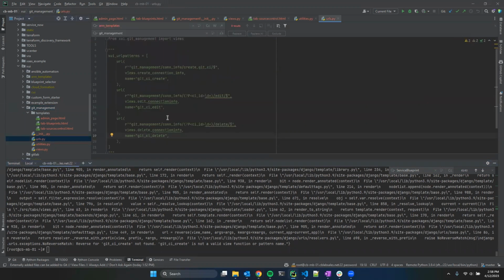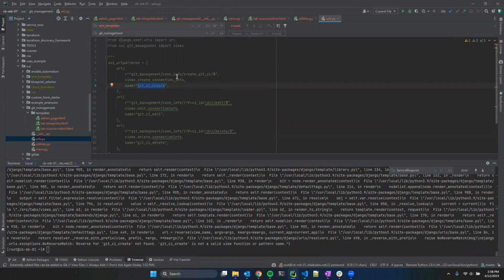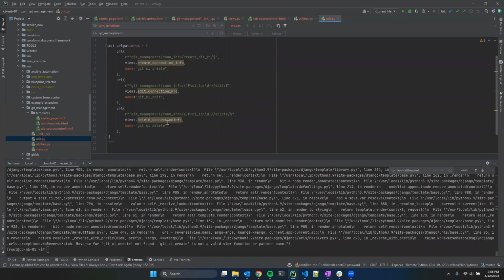So I'm actually going to open those up, and I'm going to create kind of generic methods for these under my views file. So get management, import views. Okay, so go back over to my views and create connection info.